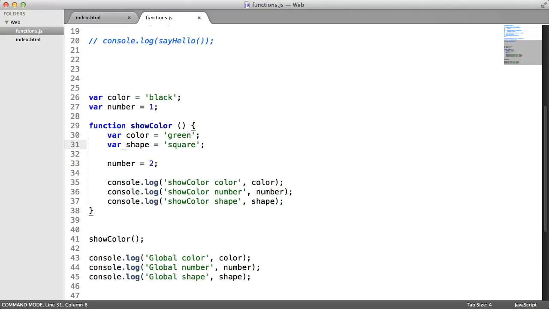And that shows you that a function creates a brand new scope where whenever we use the var keyword, we're creating a variable only accessible from within this function call, which means that we can create all the variables we want inside of show color without worrying about bleeding them out to the global scope where they might be interacting with other things that are using that name or just producing unwanted behavior. So we'll see how function scope can be useful in an upcoming video where we talk about how functions can be used also as a tool to define scopes.